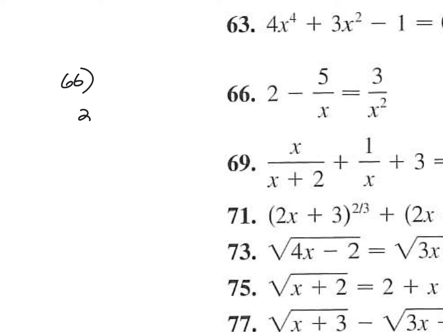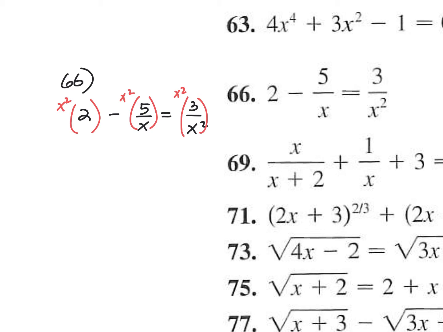I'm just going to sort of space it out because I like to write the common denominator next to each one. So my common denominator is going to be x squared. So I'm going to be multiplying all three terms by x squared. And the reason why I like to do it like this is that way I can cancel things.